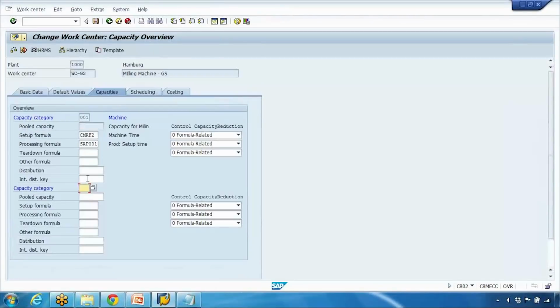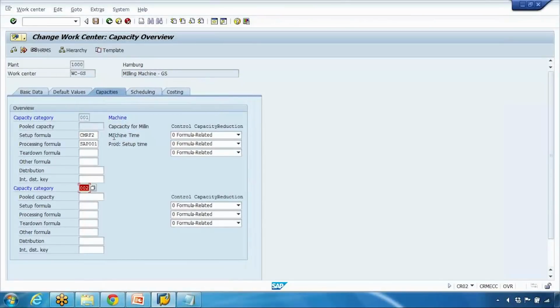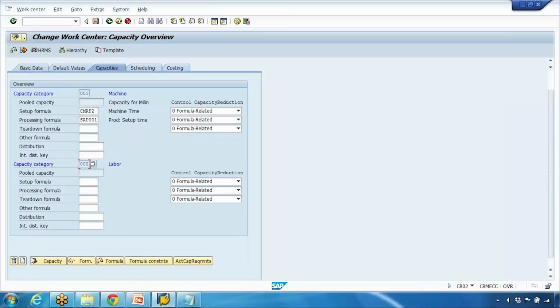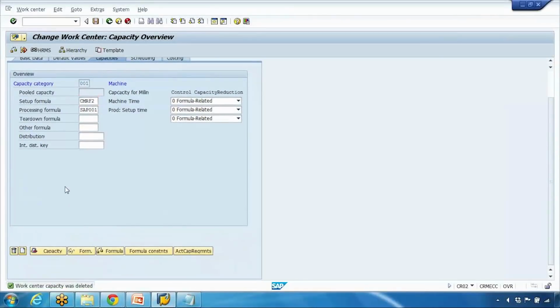Go to create button. Selected the wrong one. Delete it. Create.